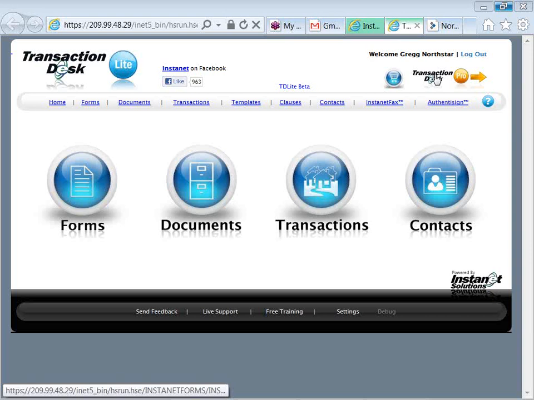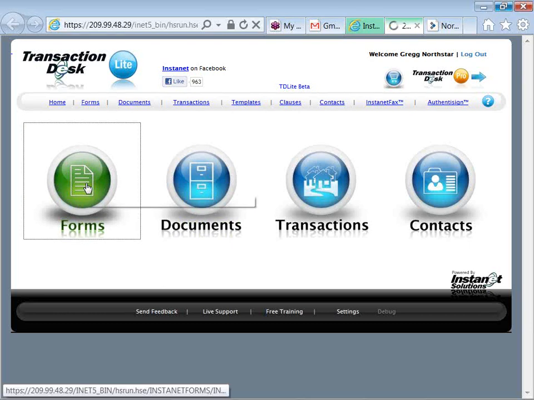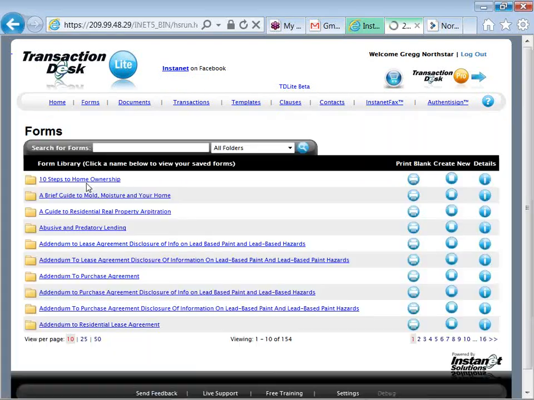From here, what we want to peek at first is forms. On the left-hand side of the screen is the forms library view. Clicking on the library view, you can see there are 154 different forms online within your forms library. There are Minnesota forms, in appropriate instances Wisconsin forms, and in other instances custom brokerage forms. Depending on where you're licensed and who you're licensed with, you may see slightly varying forms in your forms library, and particularly additional folders, which we're going to look at in a second.